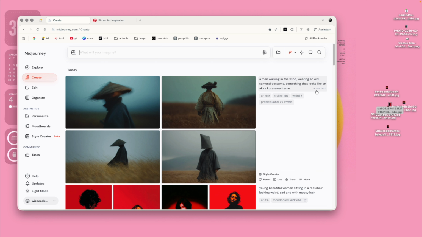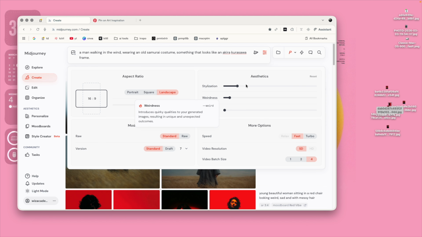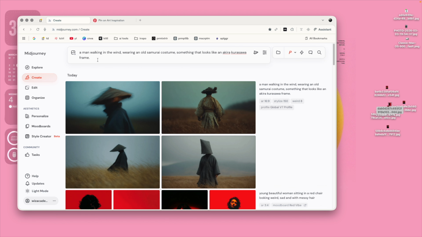Now, let's use this text, and let me talk about a couple of parameters that we can add. For instance, if you want to quickly change the aspect ratio without doing it in the settings: one of the reasons these parameters exist is because of Discord, because in Discord these kind of settings are not available. So in those days when Discord was the only way to design in Midjourney, we had to use these codes, right?